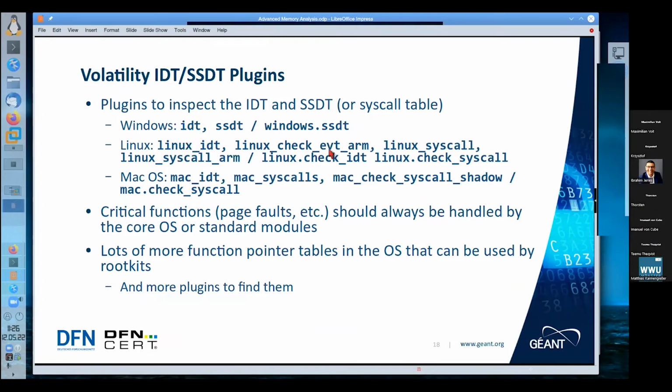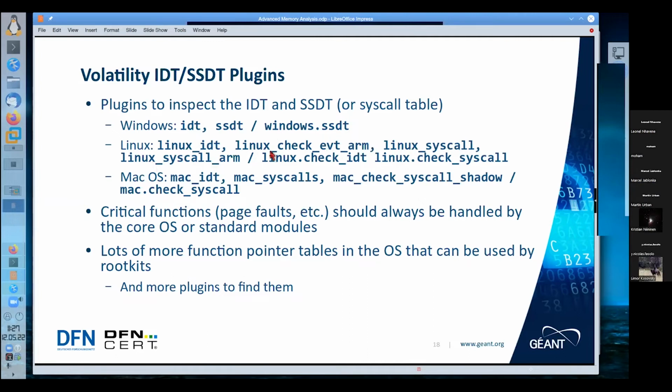Linux also has not only an IDT plugin for Intel architecture, it also has something called the check exception event table, which is just the name the ARM processor architecture uses for the interrupt table.